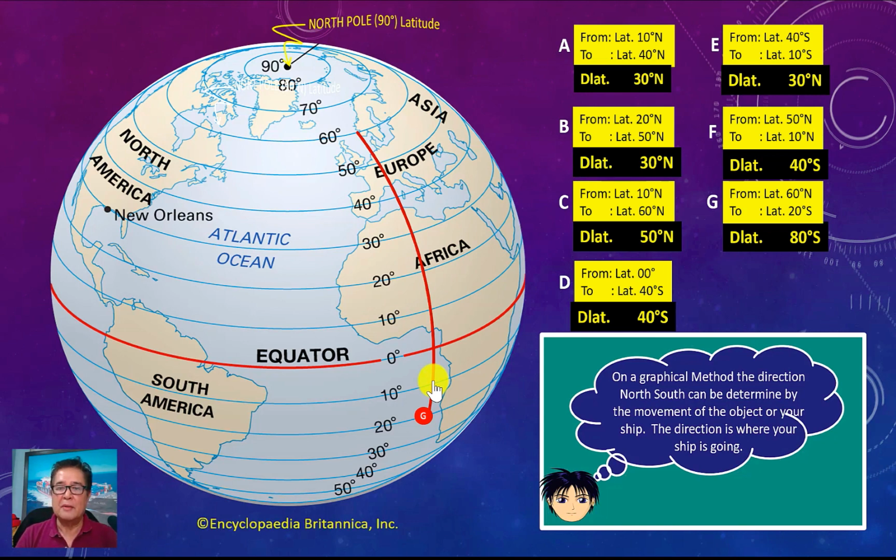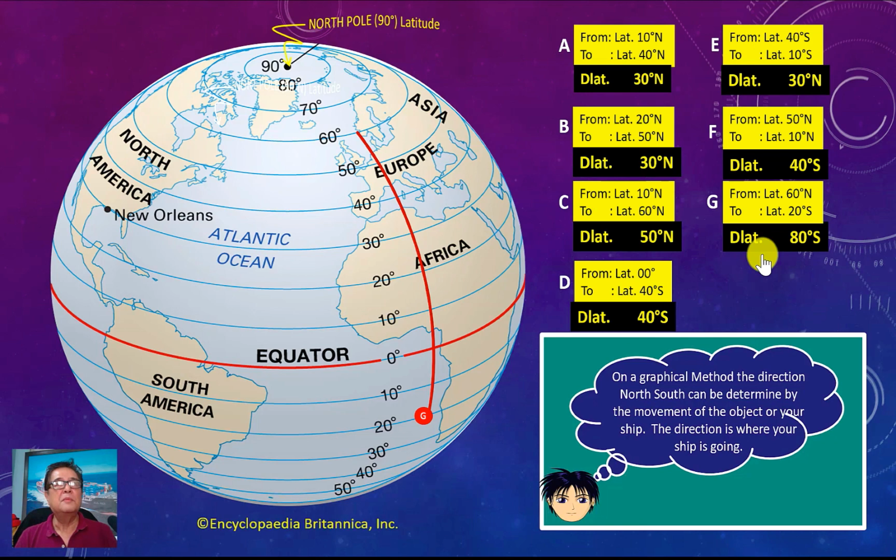So it is very different from the previous problem, which did not cross the equator. Here it is all difference: just take the difference and you have the answer. But when you cross the equator, it's now the sum, because the ship travels north about 60 degrees and then continues south until 20. Then 60 plus 20 equals 80.